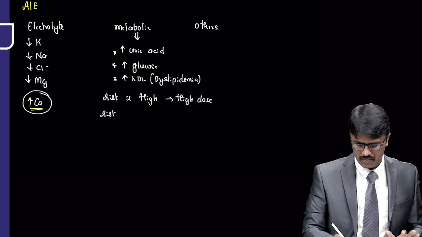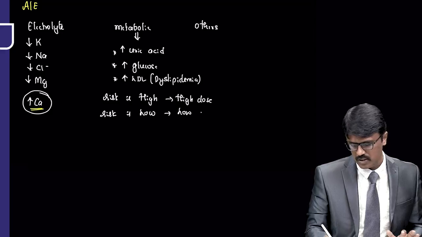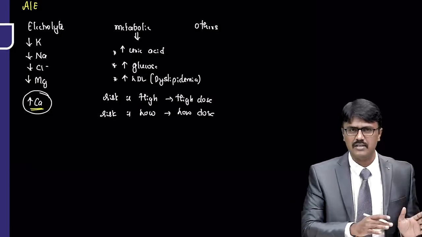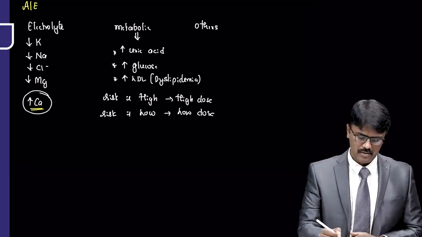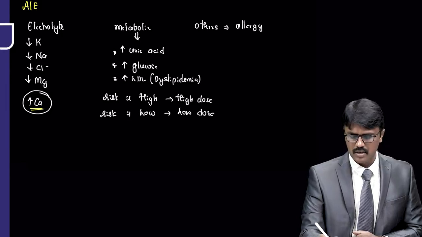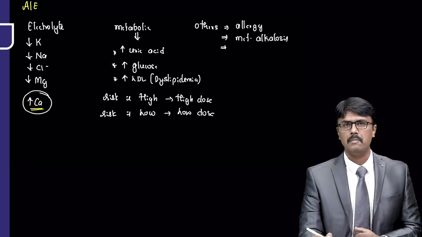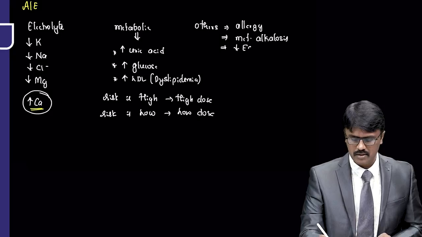Risk is low if you are using a low dose of thiazide diuretics. So that is what we are using nowadays. What we are using is low dose thiazide diuretics, but there is still risk, though comparatively the risk is lesser compared to high dose. Even the other adverse effect we see is allergy. Why allergy? Because they are sulfur derived. Second, they can also produce metabolic alkalosis. And you know that thiazides are medium efficacy diuretics, so they can also decrease ECF.